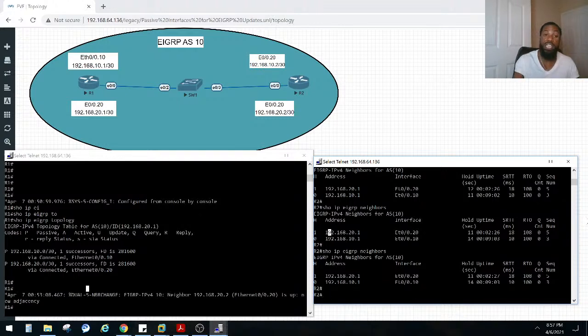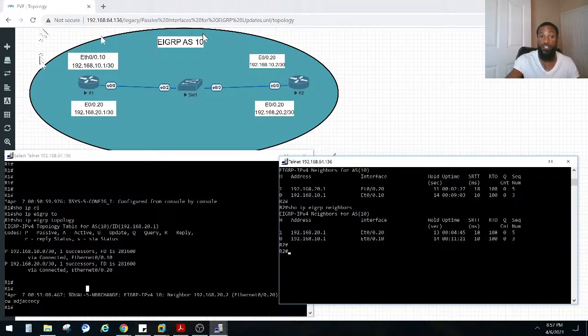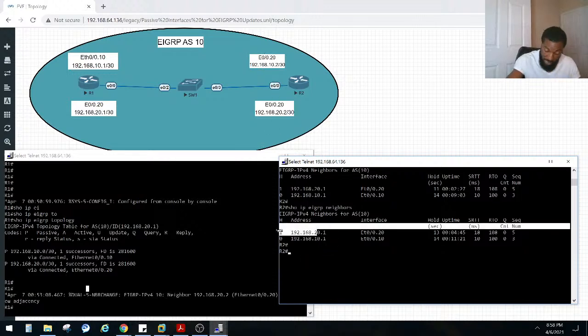So they basically want to tear down one of those neighbor relationships, right? So we do show IP EIGRP neighbors, and we notice, remember, even though there's one physical neighbor, router 2 only has one neighbor and router 1 only has one neighbor, he sees 2 neighbors because of those 2 subinterfaces, right? Well, they want us to tear one of these down. And the book said to prevent an adjacency via FA0020 on router 1.